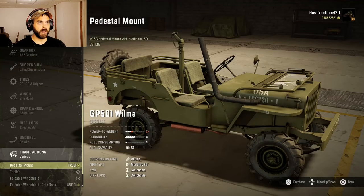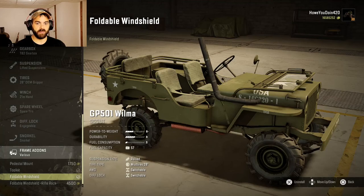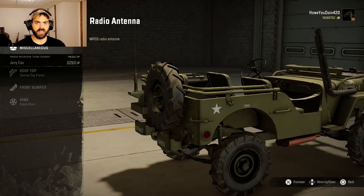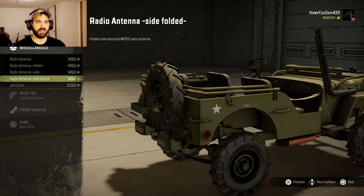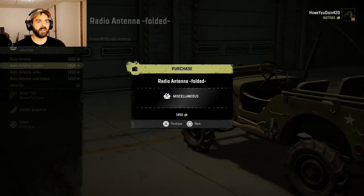Snorkel. Got the pedestal mount for a gun. Sweet. Toolkit. Foldable windshield. And rifle rack. Hell yeah. Miscellaneous. Radio antenna. We gotta have the jerry can on there, but have it folded over like back in the day.